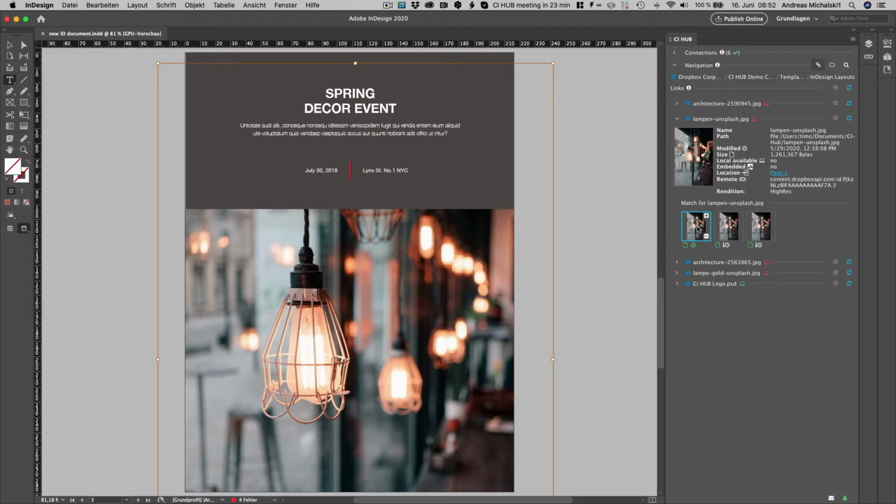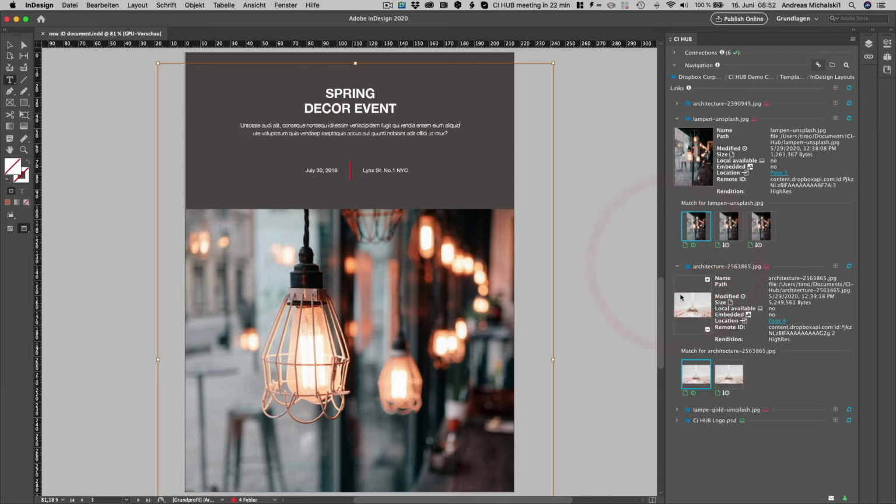And the asset with the blue frame is identical to the asset which you are using within your InDesign document. It has the same size and the same date, which you can identify by the green symbols. And you can see the 2 older versions of that asset. And you get that information for all the assets which are in your InDesign document.